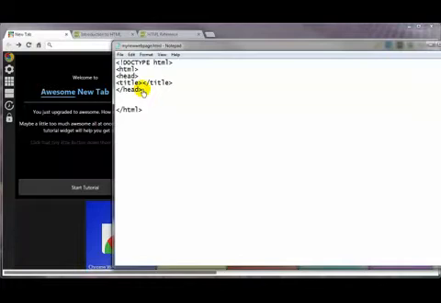All this stuff above the closing head tag, this is all the coding that tells the browser how to treat things. Still, it's important. Now we need the body tag. Opening. And we'll bring this down a little bit here, and closing body tag. Now this is our skeleton of our site. Now in here is where we put the content.